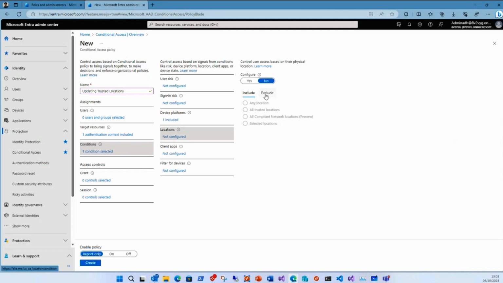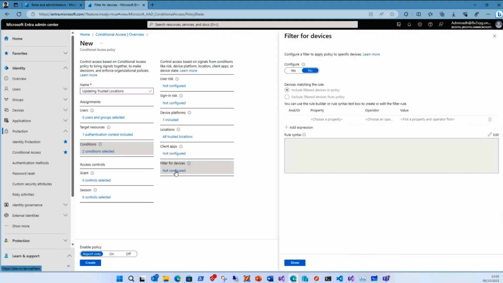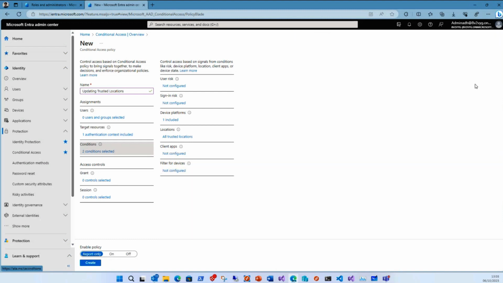Here, I could also add that they can only do it from a trusted location, for example. And I can also use extra requirements like filtering on specific devices. If a company is using secure access workstations or privileged access workstations, this is where they can configure those and only filter based on those devices to add that extra layer of protection.